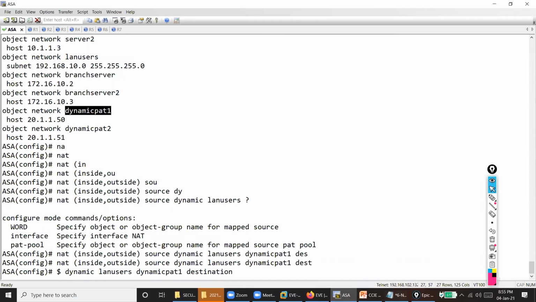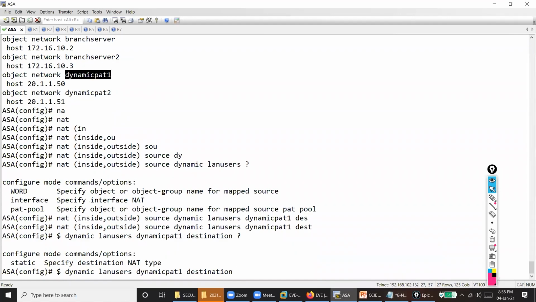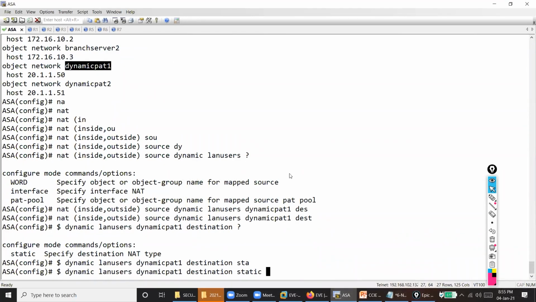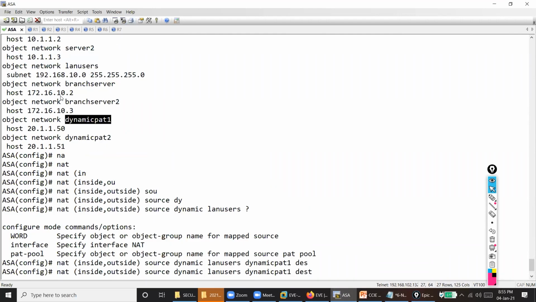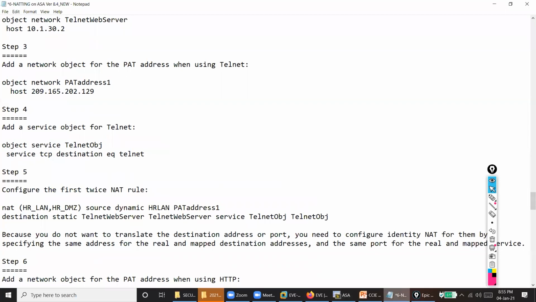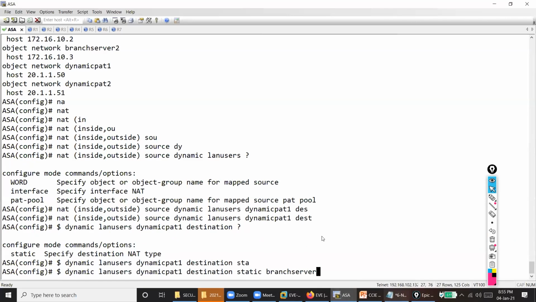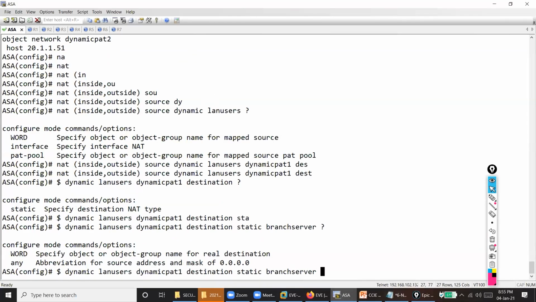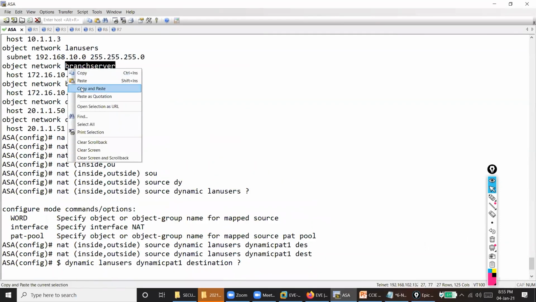Destination static branch server, and for real also I want that.